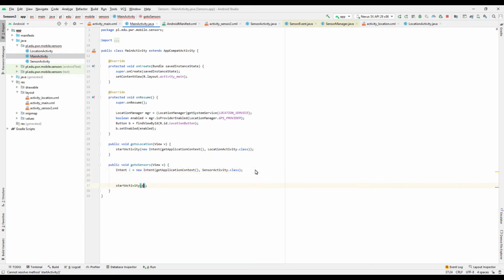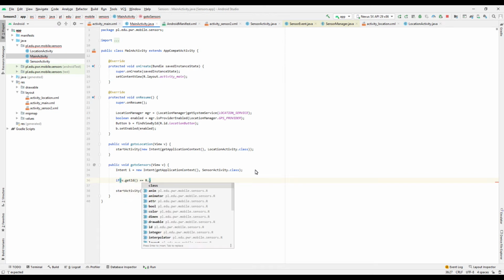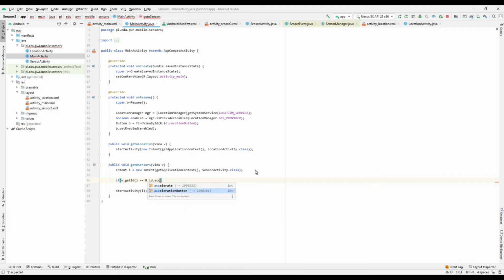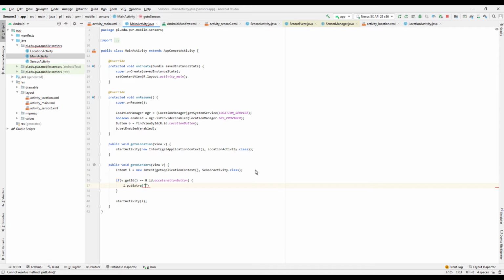So I'm gonna say, if v.getId equals R.id.accelerationButton, I'm gonna add an extra saying sensor type ACC, and else I'm gonna say sensor type is light.